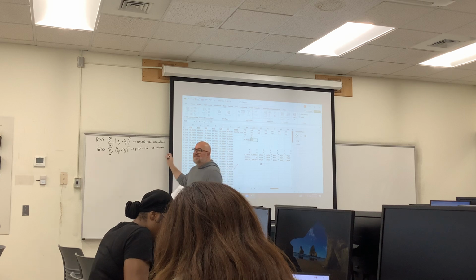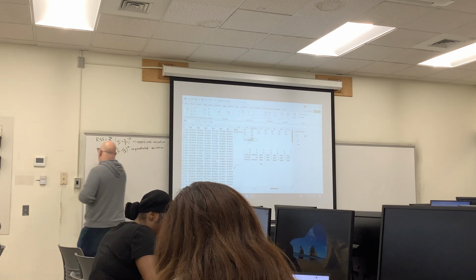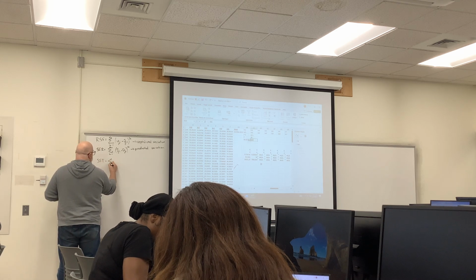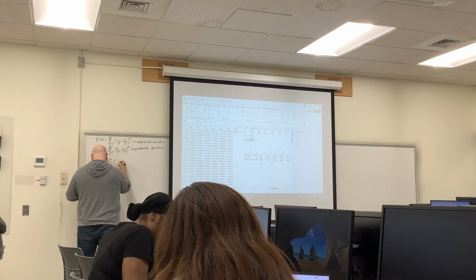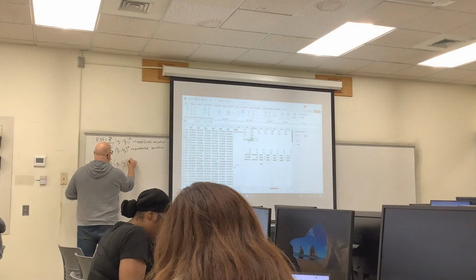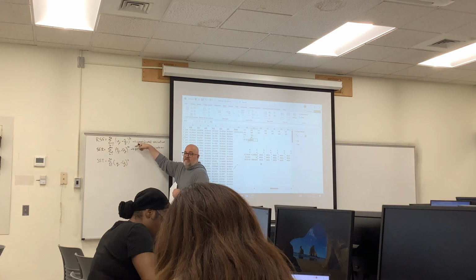If I add these together, I get the total variation, which is something you've calculated before, SST, which is the summation of i equals 1 to n of yi minus y bar squared. This is technically the sum of these two.